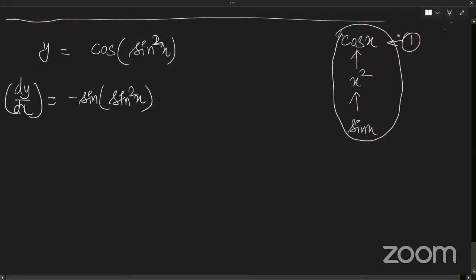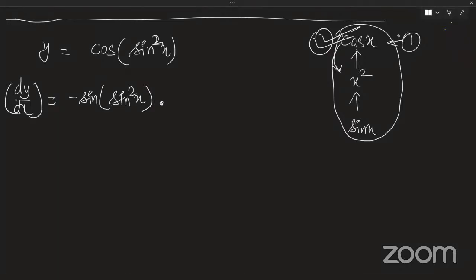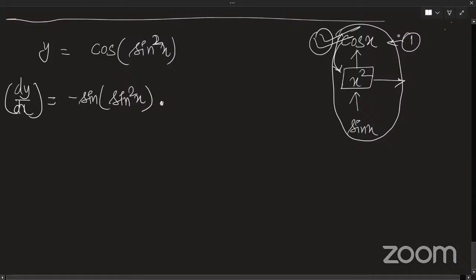So inside cos there was sin square x, right? Yes, sir. Okay, I did this part correctly. I moved ahead. Which is the next function I encounter? Tell me. Sin x square, x square, right? Yes, x square I encounter. So it is telling me differentiate x square. What is the differentiation of x square? 2x.